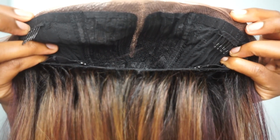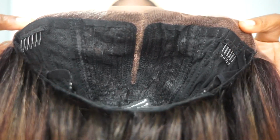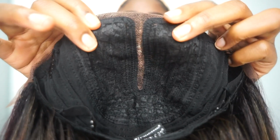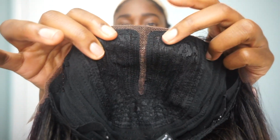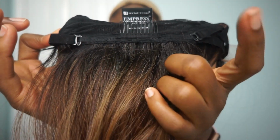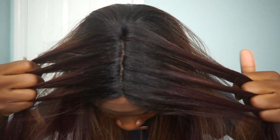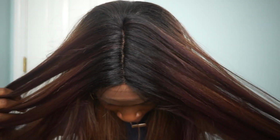So taking a look underneath the unit, you guys can see that there are 2 combs on the perimeter of the unit, but somewhat in the general vicinity of the parting space here. It is a middle part. At the bottom of the unit, you guys can also see that there's 1 additional comb, and then there are adjustable straps on each side. So straight out of the package, this is what the unit looks like. As you guys can see, it does come with that customary amount of lace that synthetic units do come with. Just to give you guys a closer look, this is what the parting space does look like pre-manipulation.